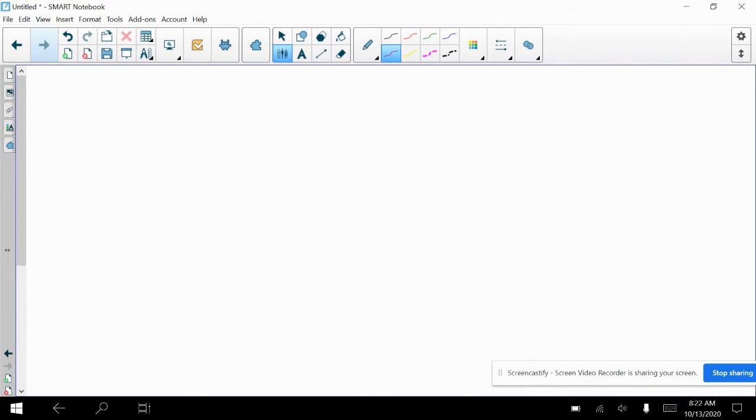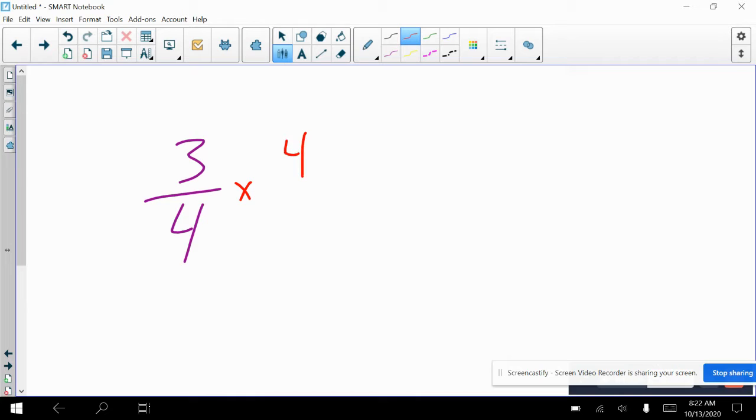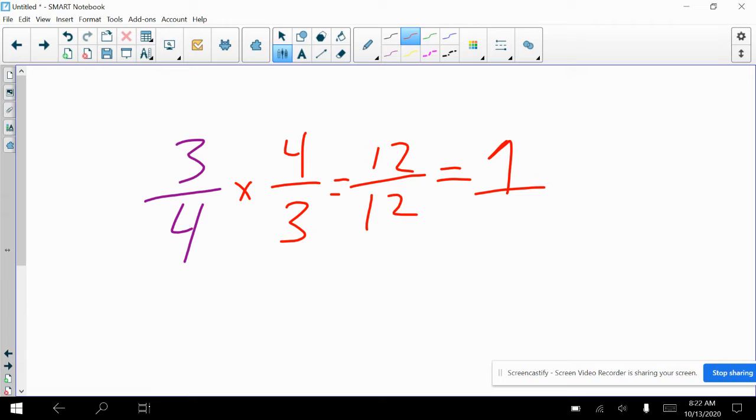Now, these are pretty easy. If they give you a fraction, all you do is flip it. The reciprocal of 3/4 is 4/3. 12 over 12, we get 1. In my opinion, obviously a fraction, you just flip it on its end. Whole numbers, the only way that you can miss it is if you forget to put a 1 underneath it, then sometimes it gets a little interesting.